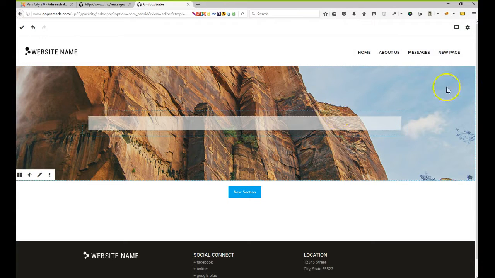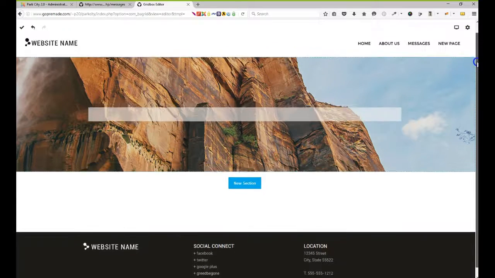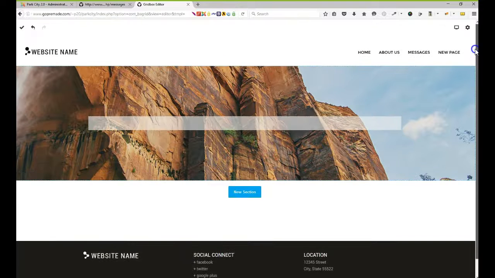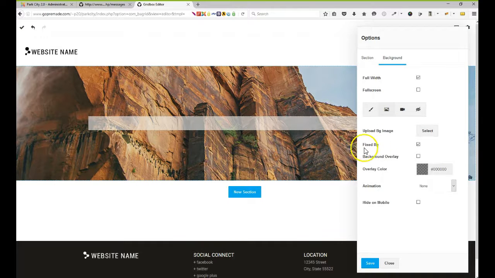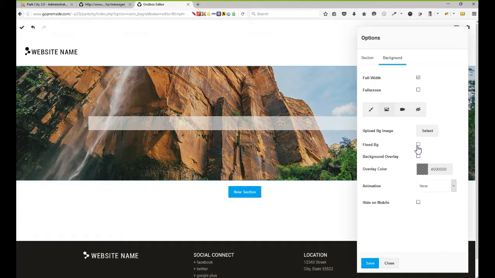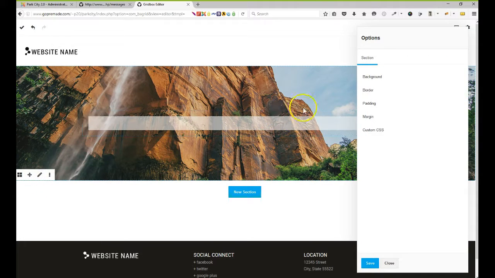One benefit too, and whether we knew it or not, we were actually creating a parallax. As I move my slider, you'll see the background image doesn't change. And so this is a parallax image. But if I want it to be a fixed image, meaning I don't want it to be parallax, I can change that as well. I'm going to go ahead and click on the pencil tool. I'm going to choose background. And right here where it says fixed background, I'm going to uncheck that. Now, the moment I do that, you're going to see the image will now automatically fit to the inside of that box. And once I start to scroll, that image does not move. So that is now a static image.